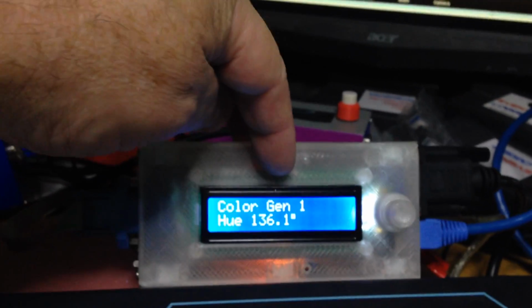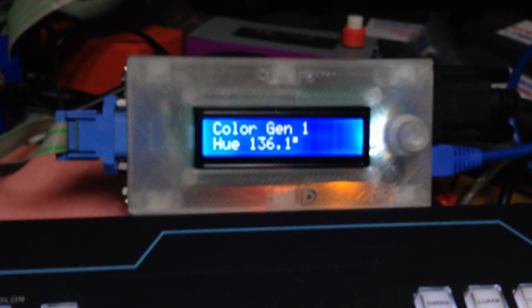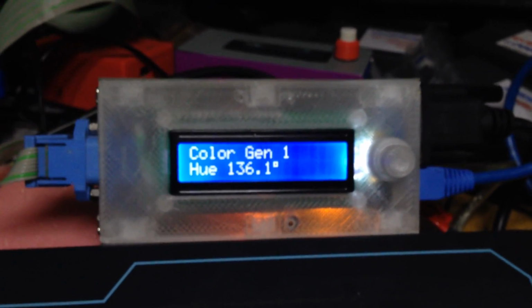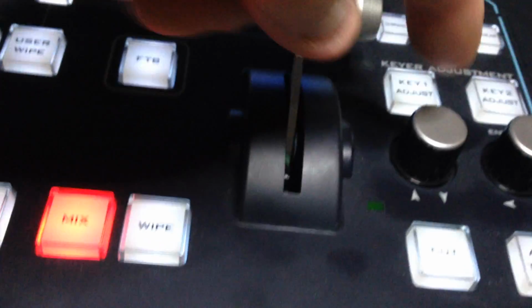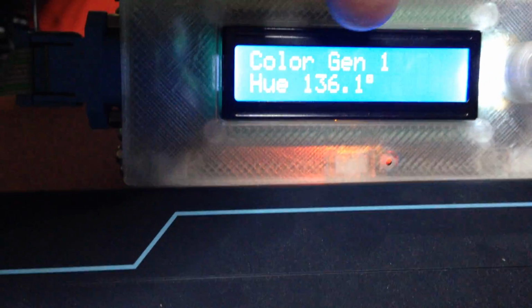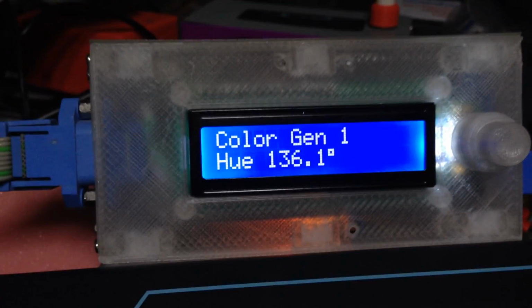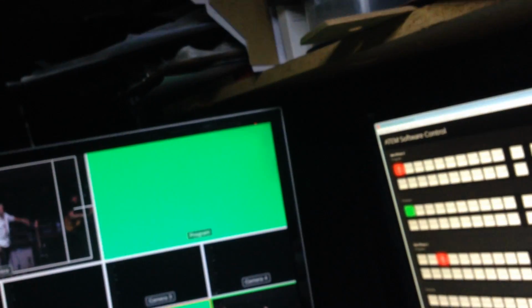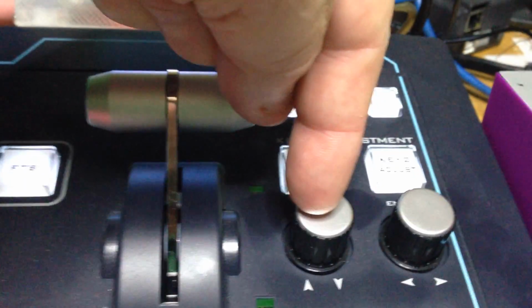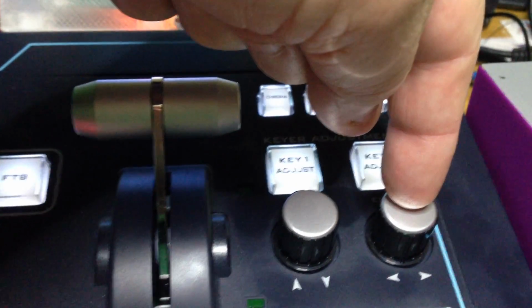As I've shown you before, in the config menu up here there is a control that says enable preview monitor or something like that, and because I've got that turned on, the moment I pressed the menu button, it went to the last menu item that was used, which was Colour Gen 1, and it switched Colour Gen 1 up on the screen over there. Now as I turn through the menus, this changes the main menus, and this changes the sub-menus.